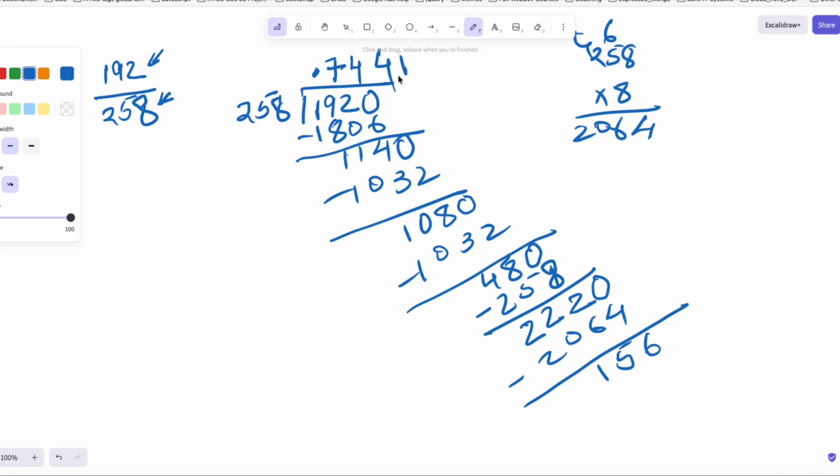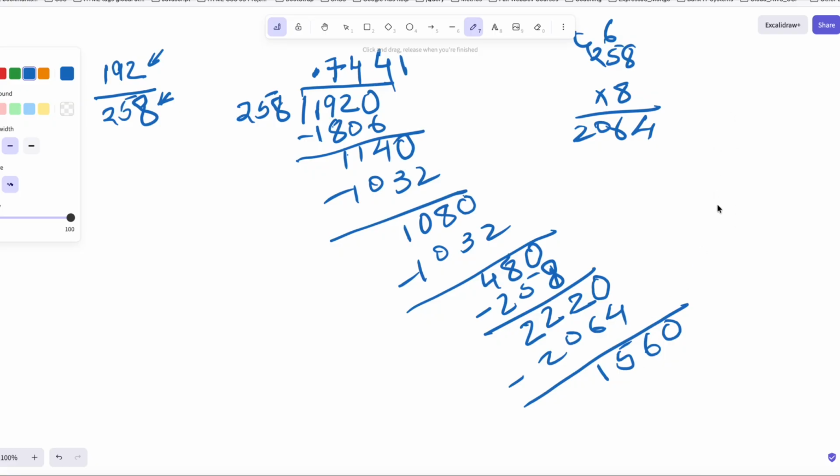So we know that this division will keep on going with digits. But since we're already here, just for the sake of practice, we can do one more step. Even though, as I said, in eighth grade, most of the questions will not expect you to go more than 3 or 4 digits after the decimal point in terms of finding the quotient. So 156, now you know that 258 does not go into 156. So unless you make 156 bigger, the way you do that, give yourself one free zero, make it 1560, which definitely is bigger than, can accommodate 258.